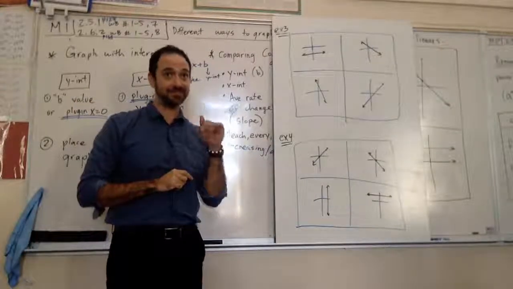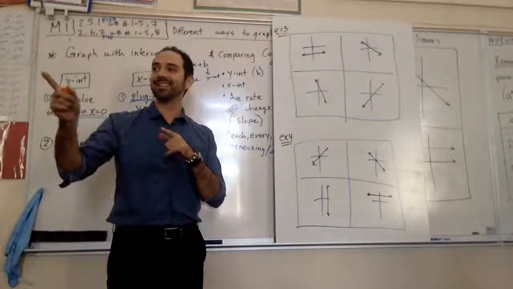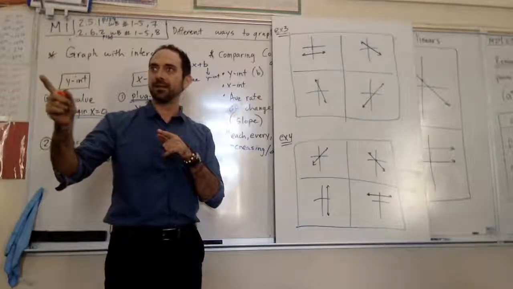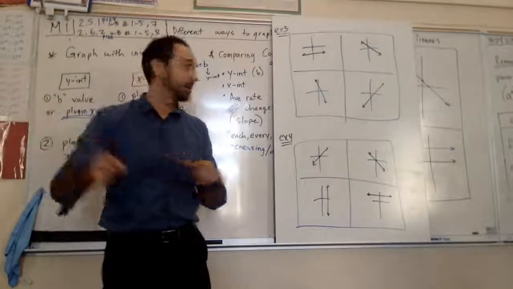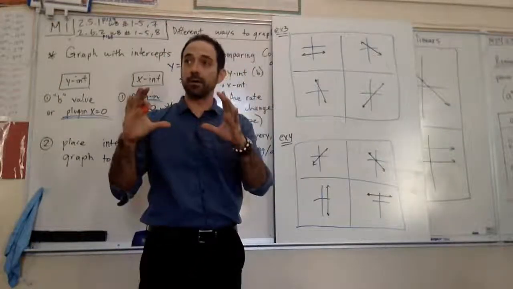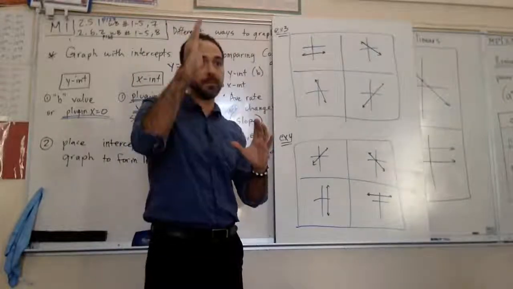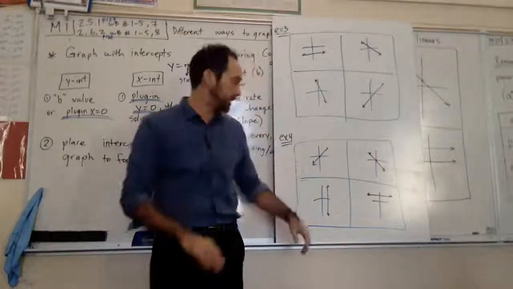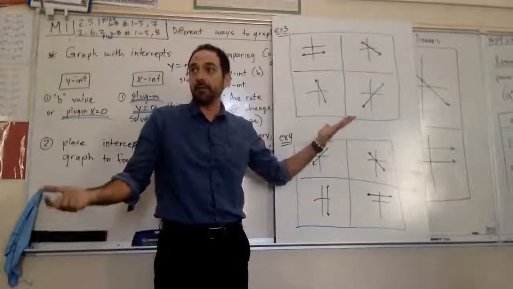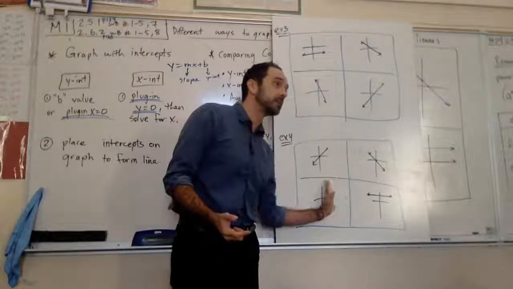Undefined. Why? Because you can't divide a number by zero. The slope is a fraction, the rise over the run. The rise over the run: up and down over side to side movement. So what's the rise? The rise is up forever. What's the run from side to side? Zero.